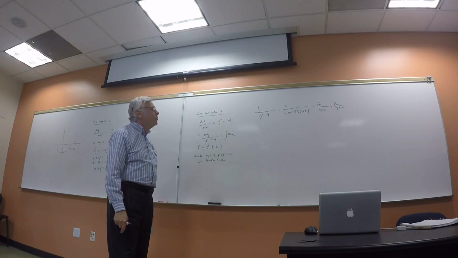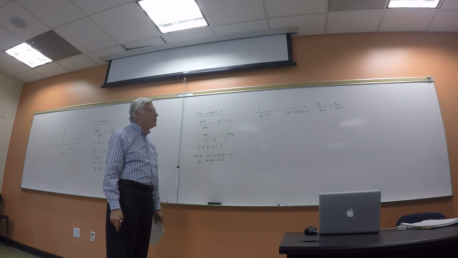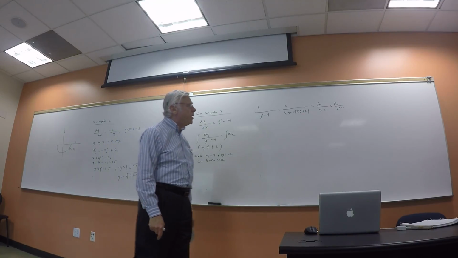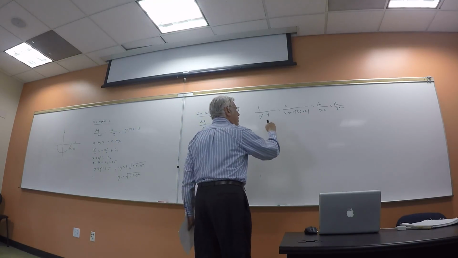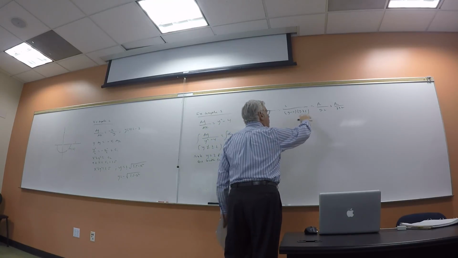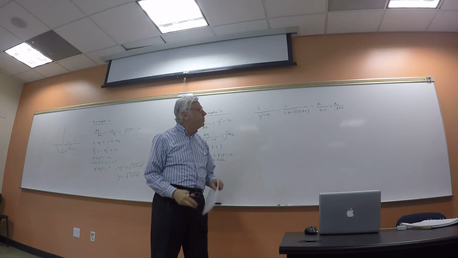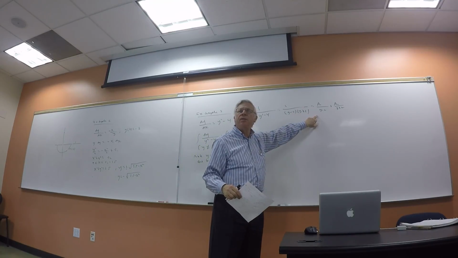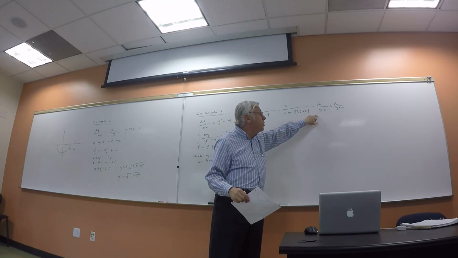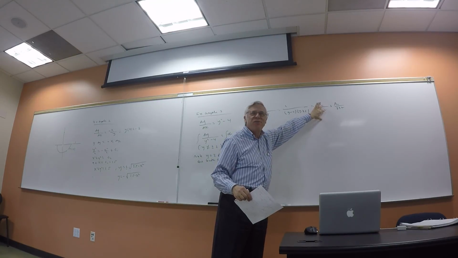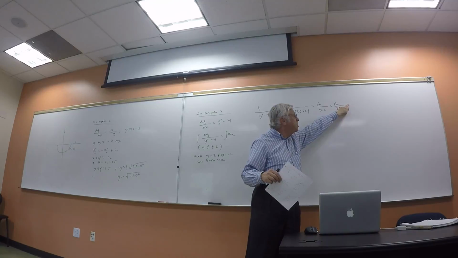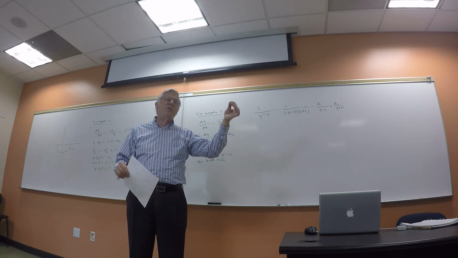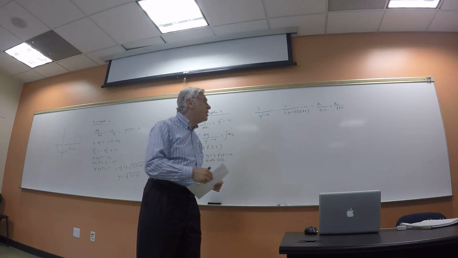There are two ways. What you can do is multiply through by y squared minus 4 and just match the coefficients. Or you can do a little trick, which I'll show you, that is a little faster. To get a1, I'm going to multiply both sides of this equation by y minus 2 and take the limit as y approaches 2. When I multiply by y minus 2, this cancels, right? When I multiply this guy by y minus 2, I end up with a y minus 2 in the numerator. When I take the limit as y goes to 2, it's 0. See, it goes away. Okay?